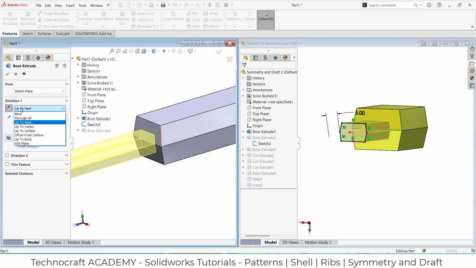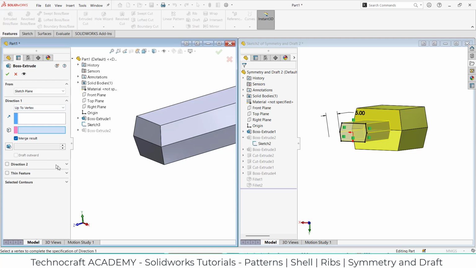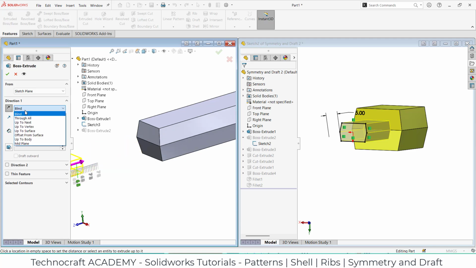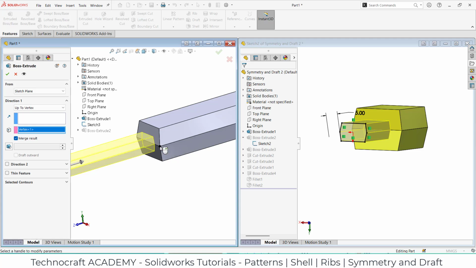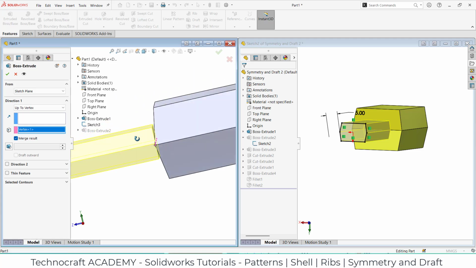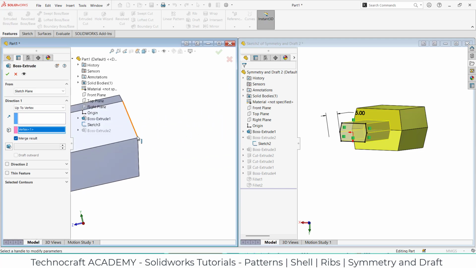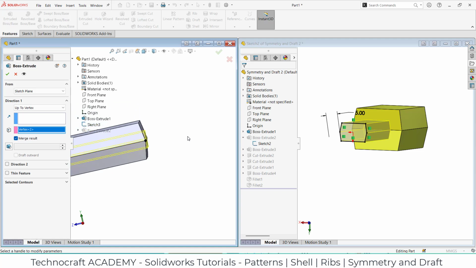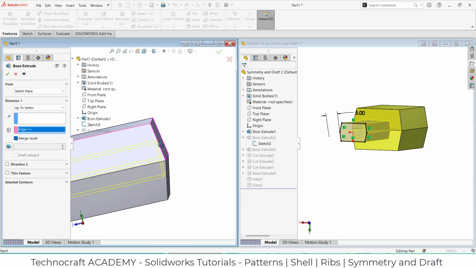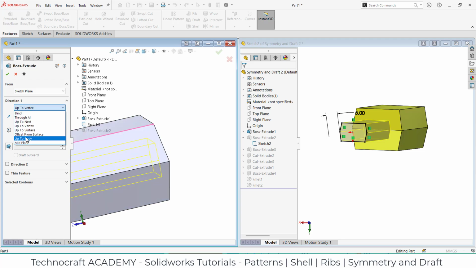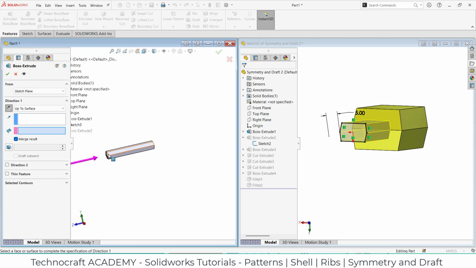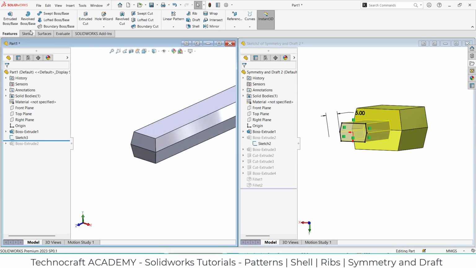Okay, and the next option is up to vertex. Can I use this? Yes, but the selection should be proper. If you select this point on this edge, this will extend up to here. I can select this edge as a reference. No, this is also not possible, but I can select this because it will go inside, right? So up to vertex I can use, up to surface let's try. So if I select this face as a reference now here, from the up to surface, let's do this.